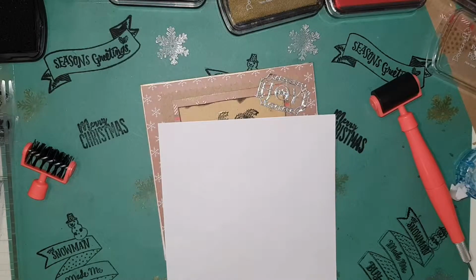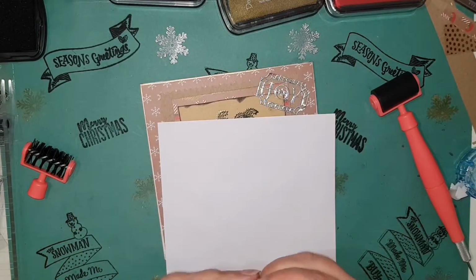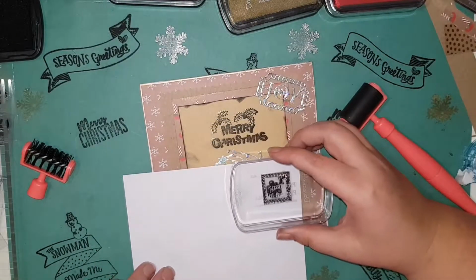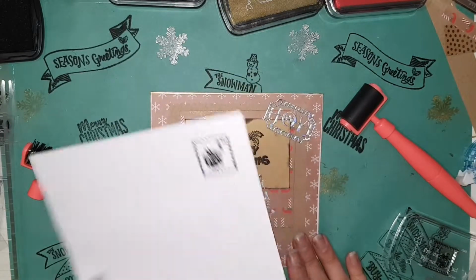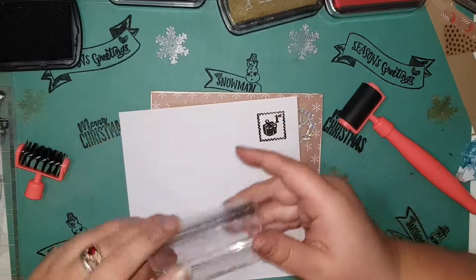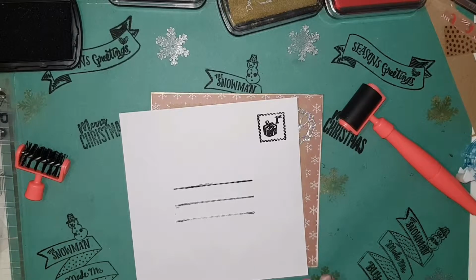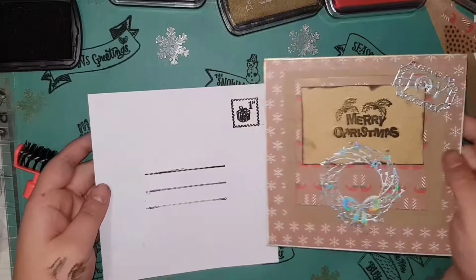You can do lots of different things with your envelope, but I have some stamps which I like to just decorate the outside. I'm just going to use the back of the ink pad, and I'm just going to use this stamp, which I will show you how it comes out now, like so. So it looks like an actual postage stamp. Is this line stamp, which I can just add just by eyeing it up, just 3 little lines, which I'm going to let dry, and they are just literally just to add to the card.